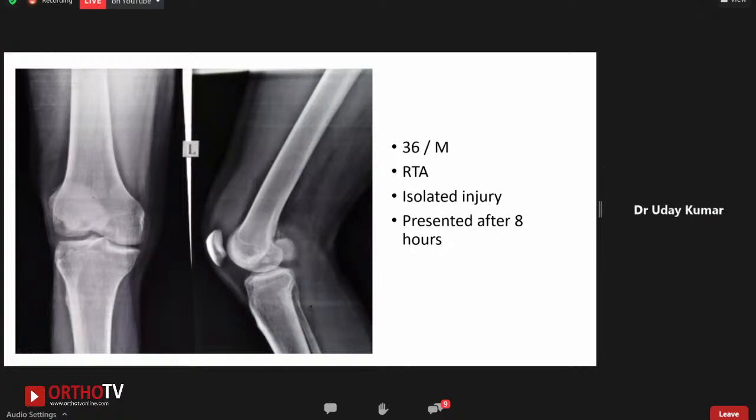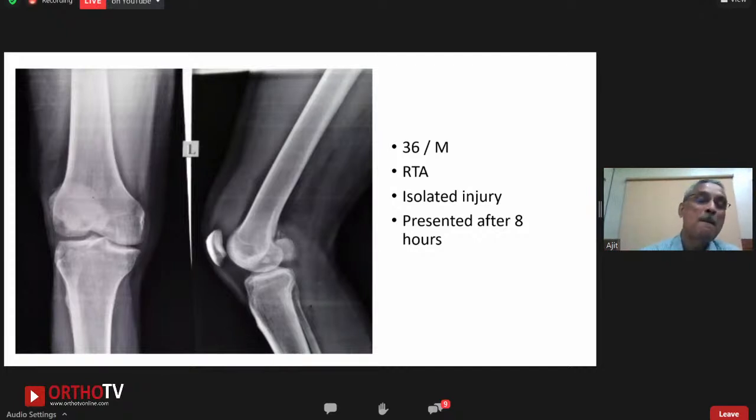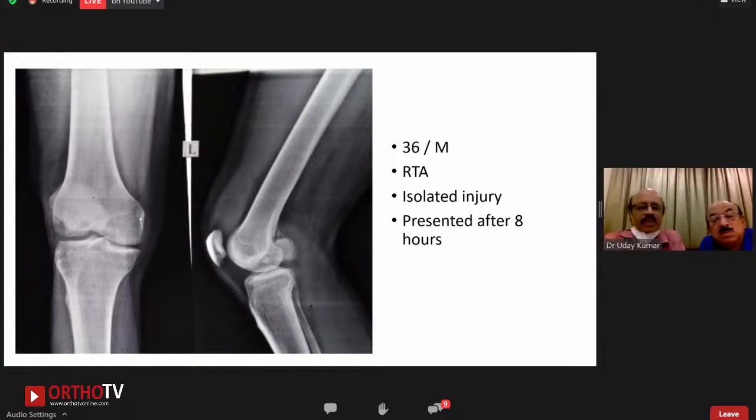Well, looks like a posterior condyle, posteromedial part of the femoral condyle. So most likely a Hoffa type of fracture. Can you hear me, Ajit? Yes, I can hear you. Dr. Rajiv wants to say something. Isolated posterior condyle fracture. It actually looks like a posterolateral one from the lateral side. There seems to be a posterolateral Hoffa fracture.